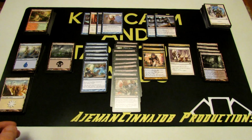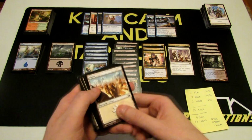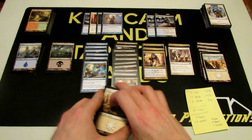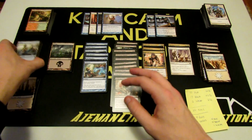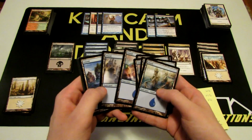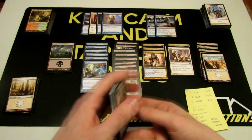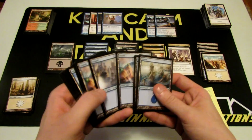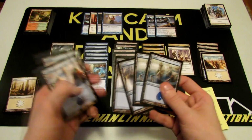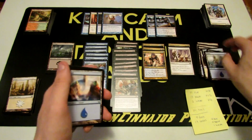So we're actually going to grab them. I just tossed that aside, but I actually want to have this so I can add the appropriate land. We have 1 source of white that we want here, so 1 Plains, and 4 sources of blue, so we want 4 Islands here. Let's see if I can get the same artwork, because I have a particular taste for certain artworks, and it looks like I only have 2 of these that I just happened to grab. So we'll grab 2 of this artwork, just because I'm OCD. So 4 sources of blue.